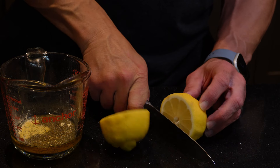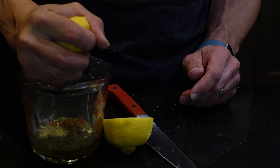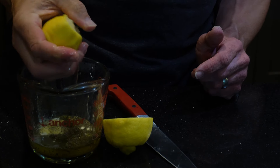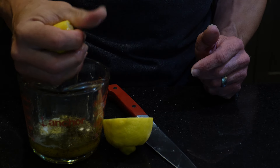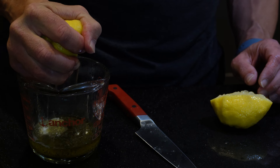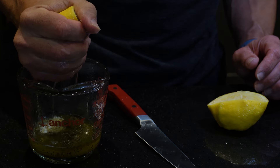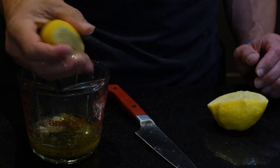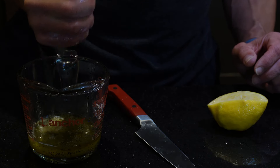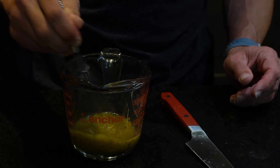Cut the lemon in half. If you've got little lemon squeezers, go ahead and use that, or if you want to use your hands, use that as well. I don't care if I get some seeds in there — it's a good way to work on your grip. I like a lot of lemon, a lot of good lemon flavor. Typically I won't use all of this in my marinade — I'll try to keep a little bit left over just to put on as we cook. So there's a whole lemon. Mix this a little, marinate it up — it's pretty potent.